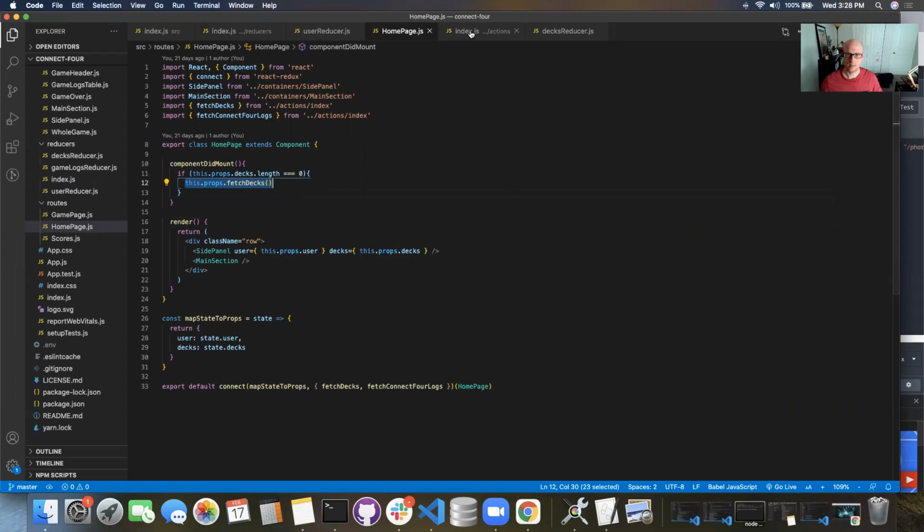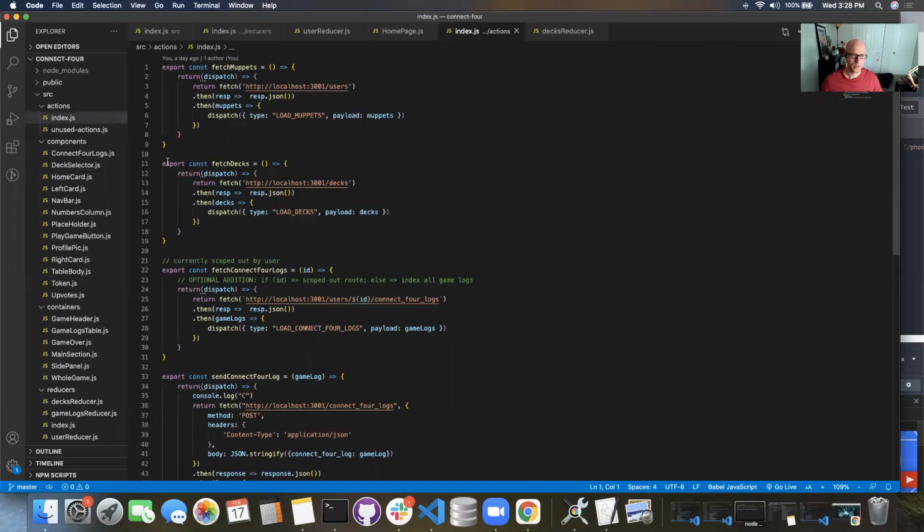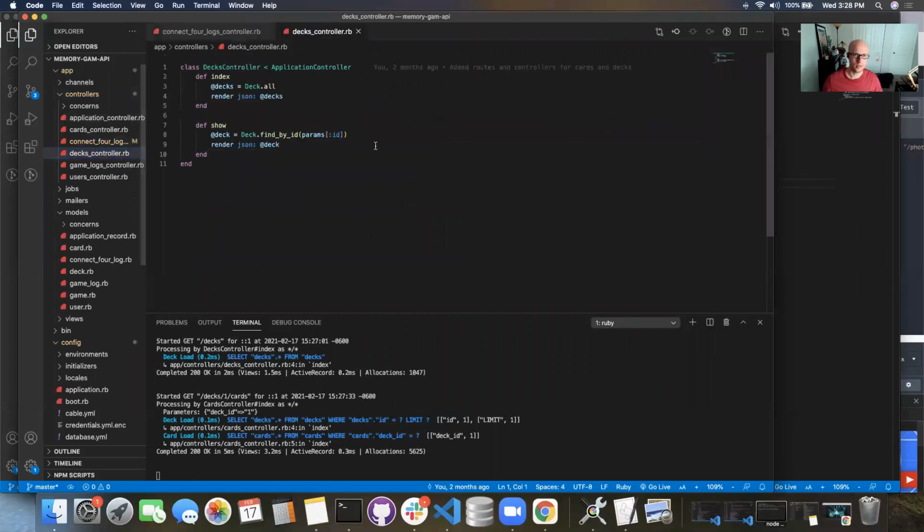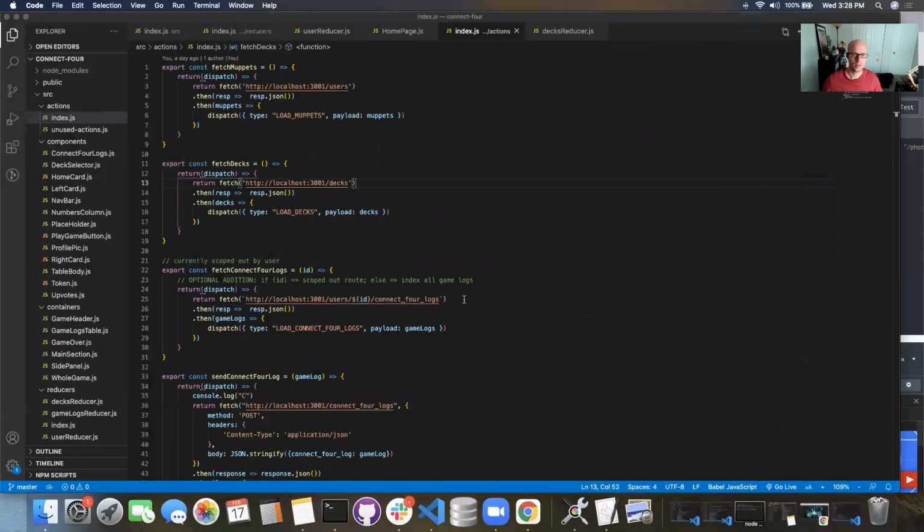That's the action that it calls, fetch decks right here, which is going to go to my Rails API. That's actually the decks controller. It's going to pull all the decks, and then dispatch to the reducer.